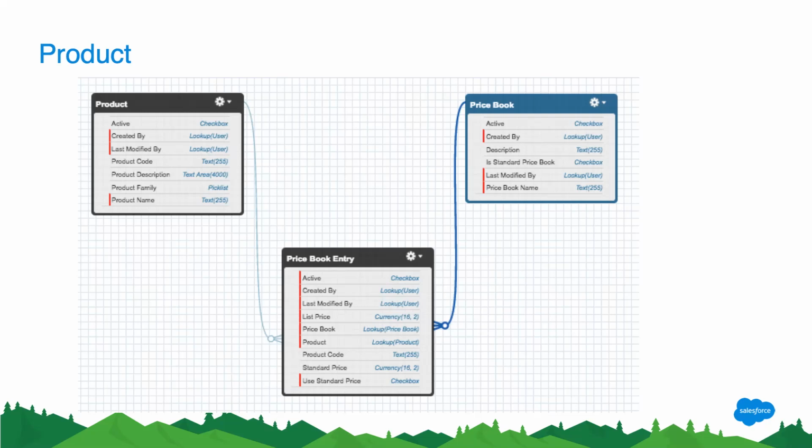So let's say for the orange shoe, you added it only to the standard price book. You didn't add it to the updated price book, the new price book you created. And in your opportunity, you have chosen that updated price book as the price book for that particular opportunity. So the orange shoe price book entry is not there as part of the updated price book. So again, that product will not be visible for that opportunity. So that is how Salesforce is controlling it. Without adding to the price book, you can't use a product.